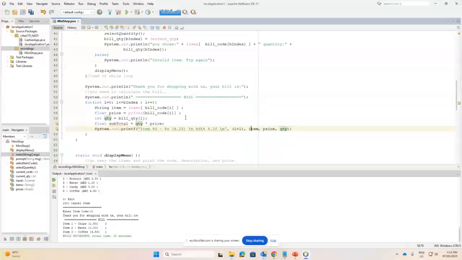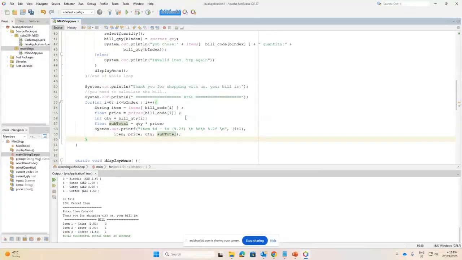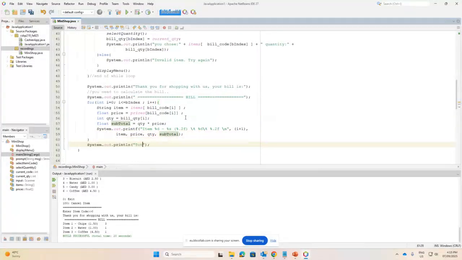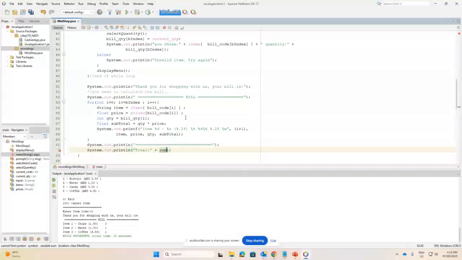So let me bring this down because it becomes a little bit crowded. I can add subtotal. Okay, now at the end here, notice that you need to put the total. Maybe you want to put a dash like this, and you need the total bill, and you need sum.